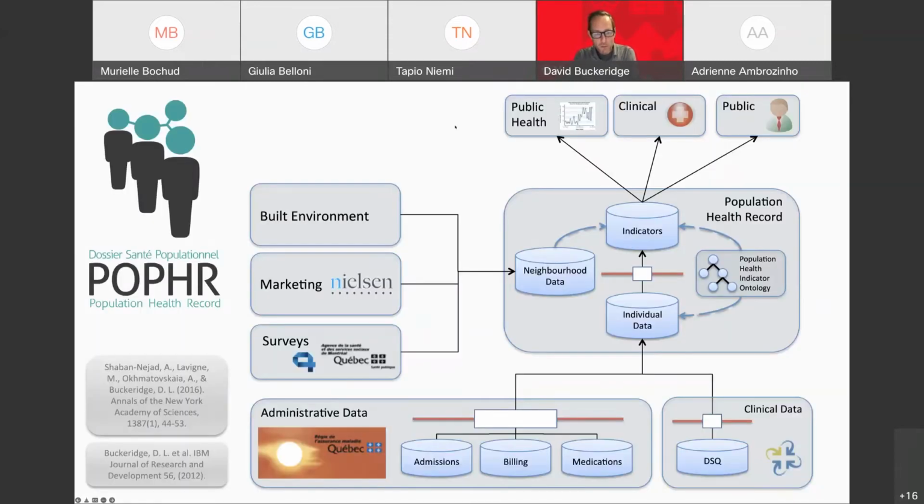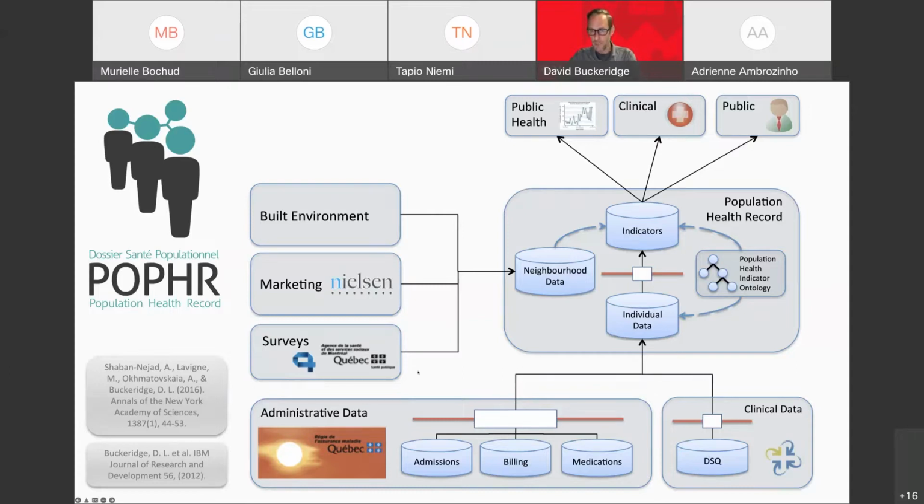But first, I just want to give you a high-level view and a real schematic perspective of what this thing looks like. What is a population health record, or how have we implemented it here? I'm showing you on the bottom the individual-level data that we use primarily to measure outcomes. So that comes from claims data and potentially clinical data, although we've not implemented the clinical data component. We're working primarily with administrative data for individuals.